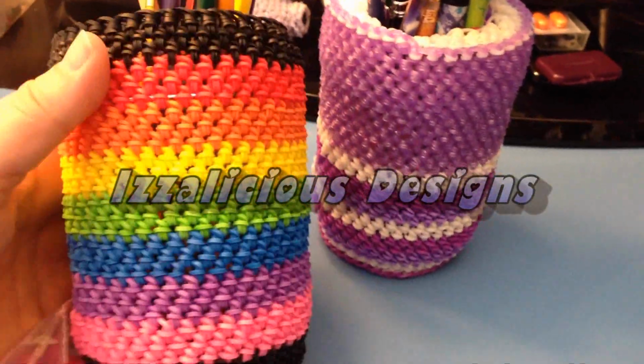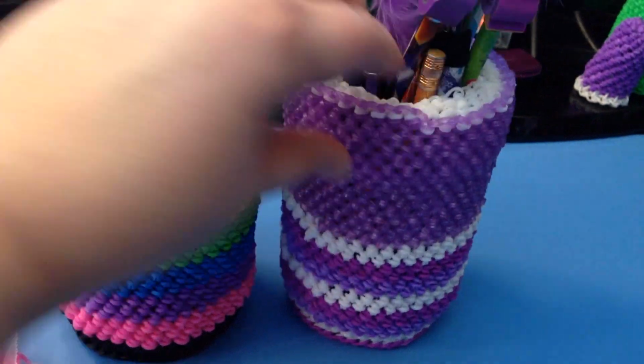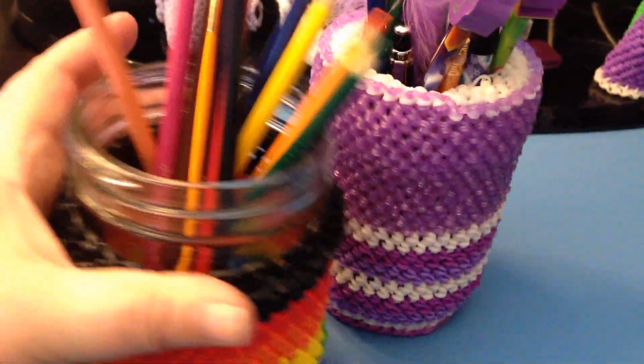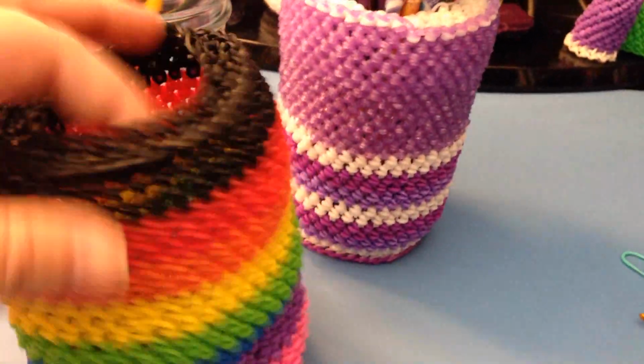Well, today I'm going to show you how to make my pencil holder. As you can see, they're quite big, and I actually have them going around a mason jar or a jamming jar, I think you can call them as well. So I have the jar here, and then the sleeve to go over it.